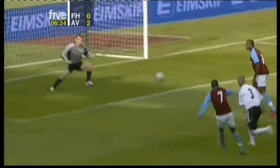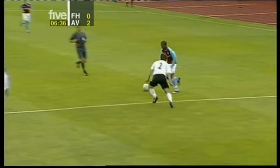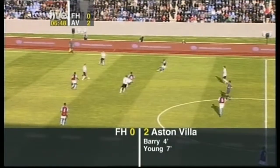Well, I mean, this looked like it could just simply be a rollover, and Aston Villa really 2-0 up already. Some good skill by Ashley, and whoever you're playing against anyhow, you don't take any credit away from him, even though the fullback was beaten easily there. But it's a good little bit of skill. Goalkeeper gets a little touch to it onto the post, and it puts them 2-0 up. Well, the goalkeeper, Gunnar Sigurdsson, is 34 years of age today. Happy birthday. He's conceded twice in the opening few moments.